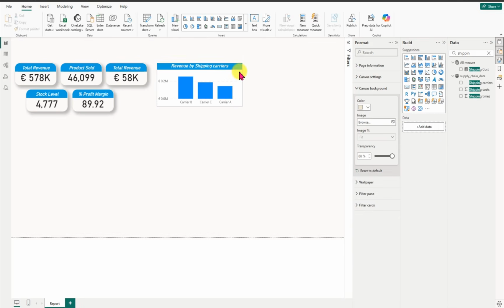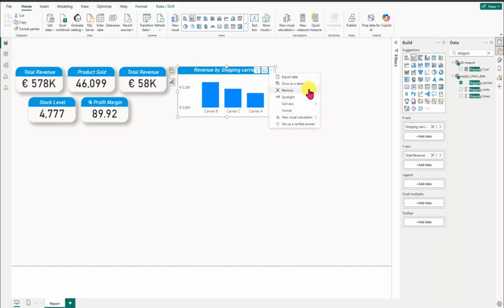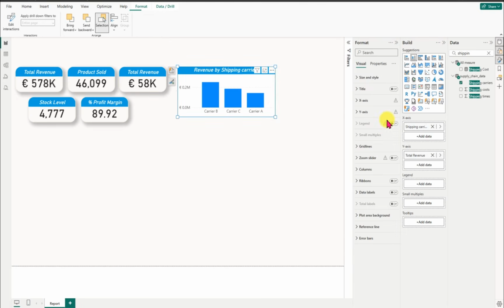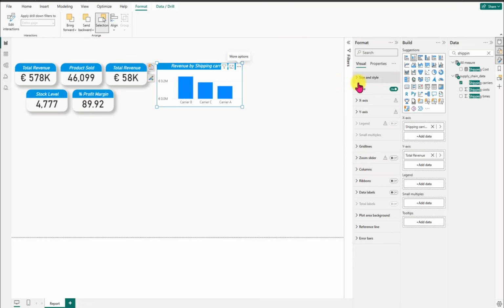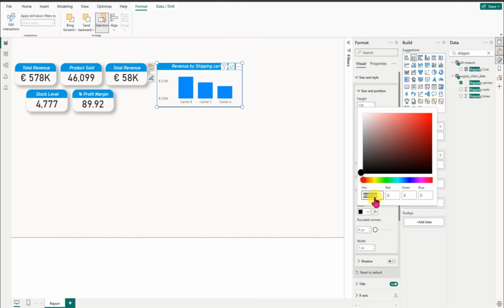Then I'm going to come back here. Then I don't need this anymore. So I'll come back here. Format this. Then I'm going to remove the background. I don't want the background. I'm going to put the shadow, and I'm going to change the color of the shadow.